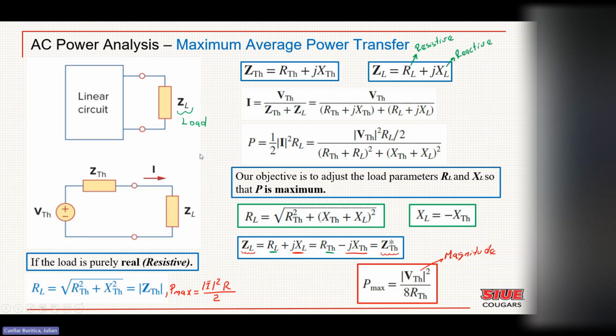Again, what's the main idea? We are going to compute the value of this impedance. That impedance is called the load impedance. That load impedance is just the complex conjugate of the Thevenin impedance. Then we will need to transform any circuit that is provided into the Thevenin equivalent. With the Thevenin impedance, we are going to get the load impedance, and with the Thevenin voltage, we are going to find the maximum power.